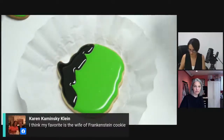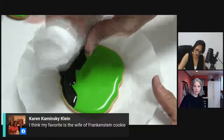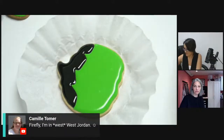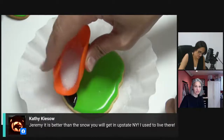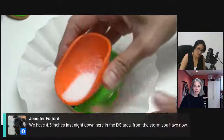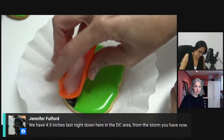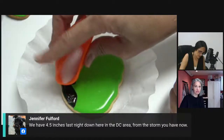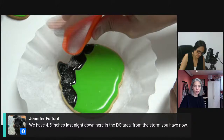Okay, so let me add this. I'm using this one. This is my little silicone cup. You have those too, right? Aren't they awesome? They are. It's great because you can fold it and it holds sprinkles or whatever. So I'm just going to aim to cover the black part of the hair.